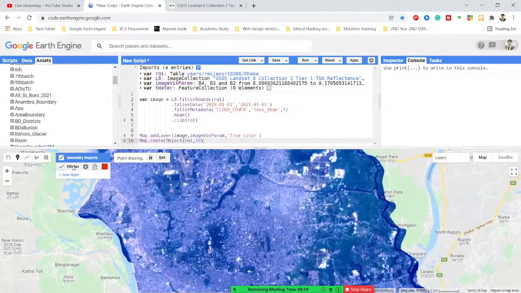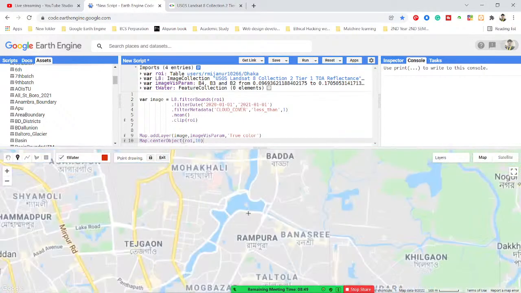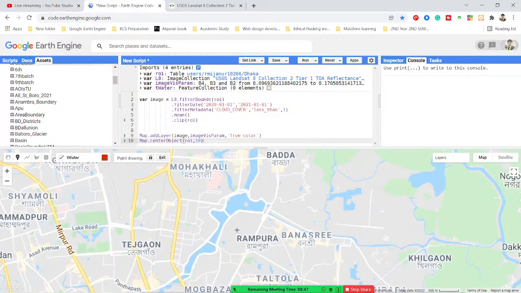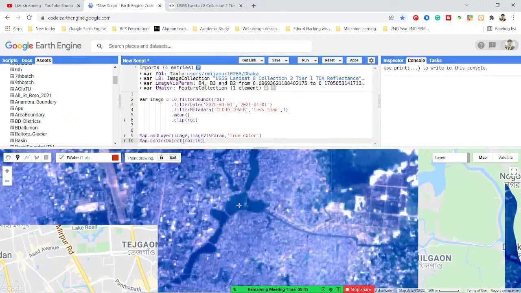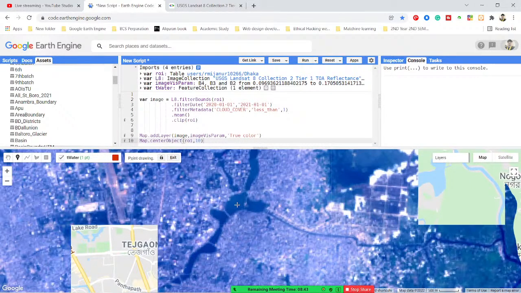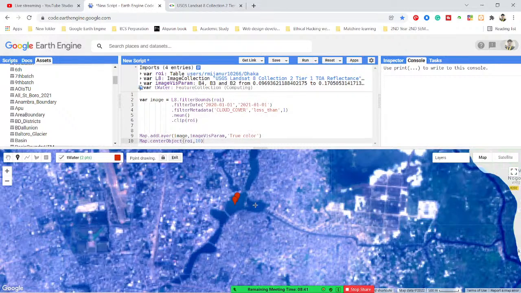Now you can see it has changed to water, and it is a bold black color, and you can simply click on the water body. You can see this is the water body. I simply click here for getting training points for water body.